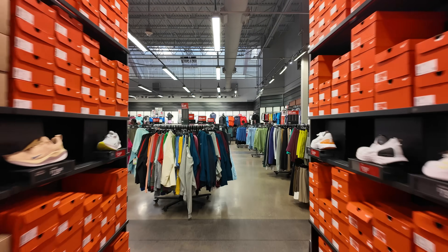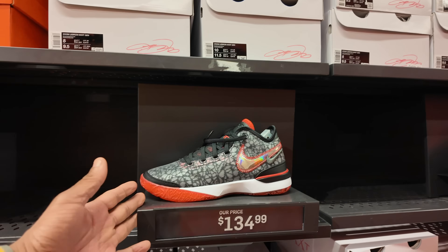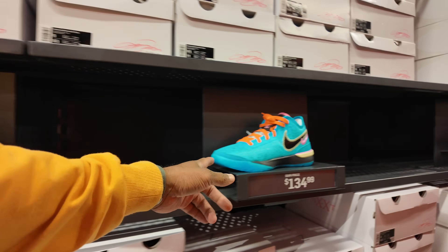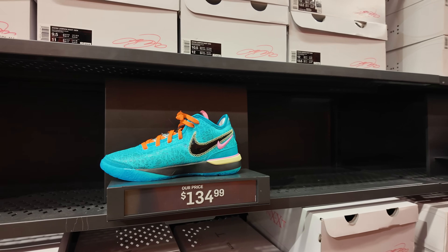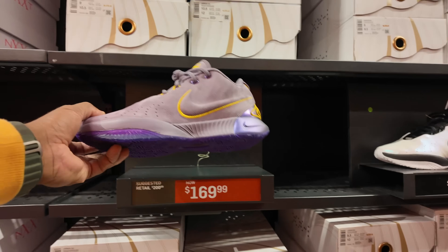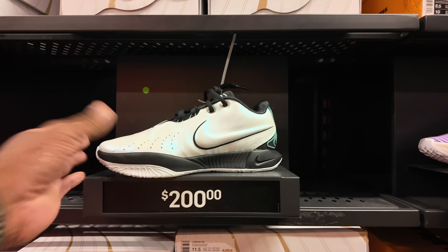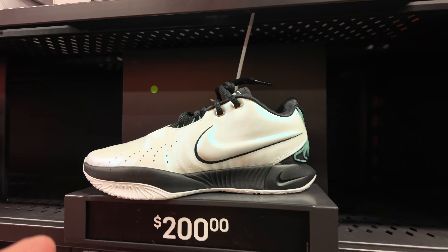We're going to come through the aisle and see what else is popping. The Round Witness next gen is going for $135. I actually like this colorway right here — this heel joint for the same price, $135 — plethora of sizes. Then we got the 31s for $169.99, the purple ones. You're going to start seeing a whole bunch of LeBrons here shortly. These joints are going for $200 — that's retail.